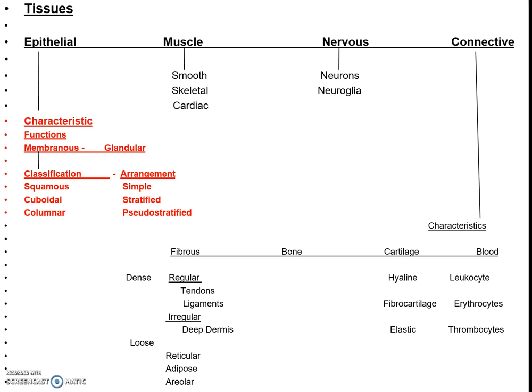Now, when we're looking at epithelial tissues, knowing that they're broken into cells, then we can actually name them by their classification and their arrangement. So we're going to be discussing this and looking at some of the criteria for this. Notice that under classification, we have the basic shapes of the cells themselves, which are either going to be flat or squamous. They're going to be cube-shaped, about as wide as they are tall, or they're going to be column-shaped, where they're much taller than they are wide. And then we're going to notice their arrangement. They're either going to be one cell layer thick, which we call simple, or they're going to be more than one cell layer thick, which we're going to call stratified, or they're going to appear to be stratified when they are truly just simple. We're going to call those pseudo-stratified.